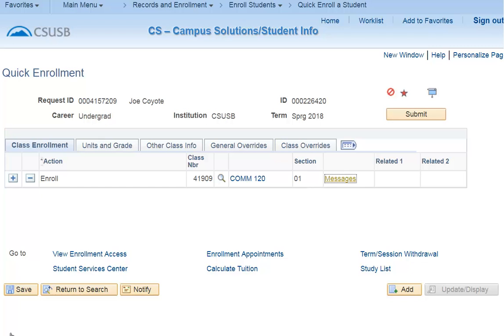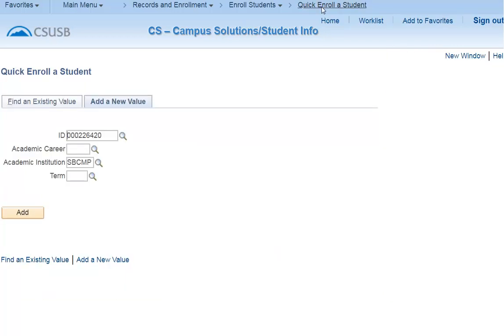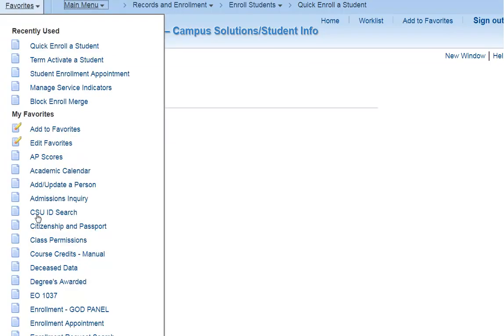Next, we will demonstrate how to drop a student using Quick Enroll. Retrieve the student information as previously demonstrated. As a reminder, if you set up your favorites, it'll save you a lot of time.